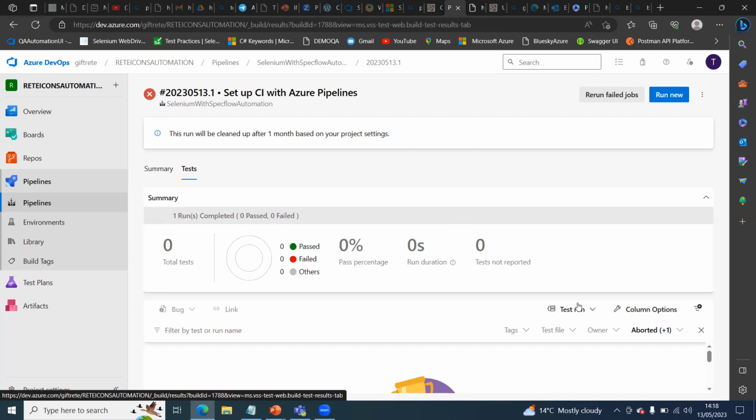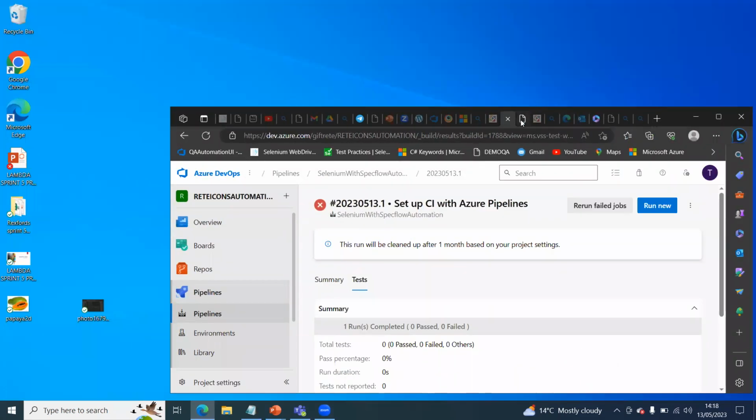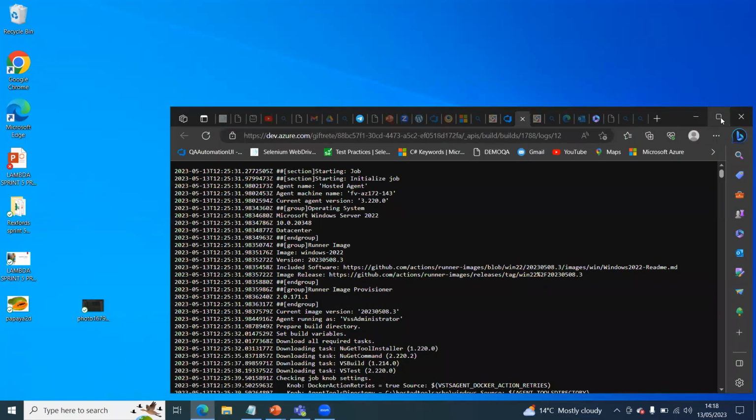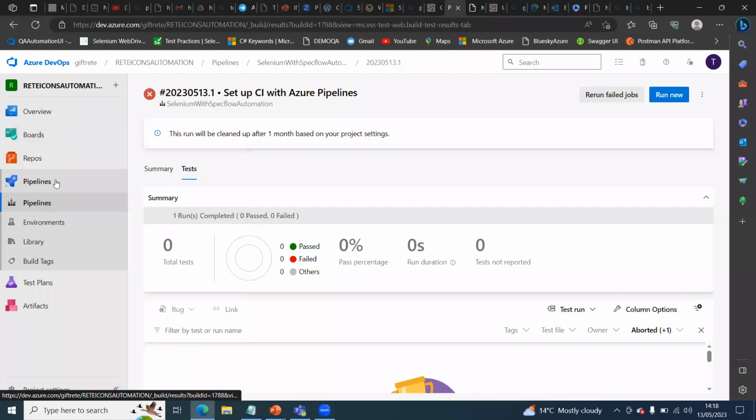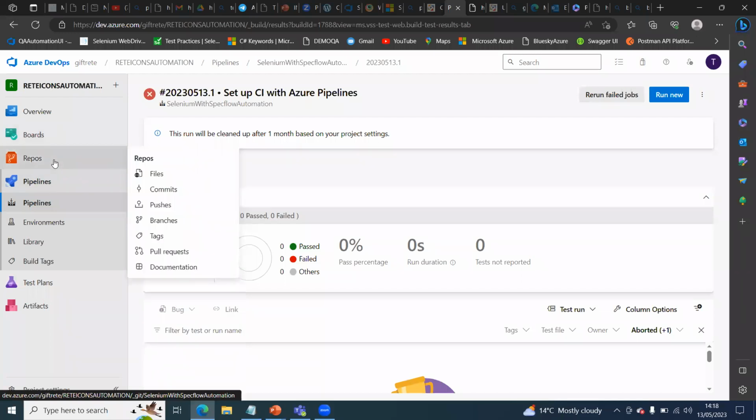So I think we need to go into the repository and see what we have. You can see that the test area has shown us that there are no tests. We didn't pick up any tests.